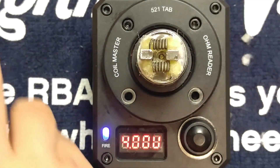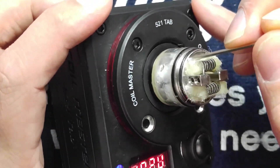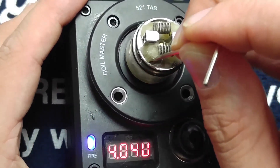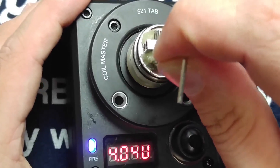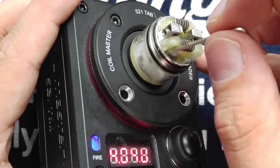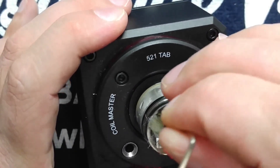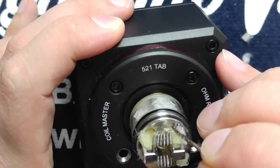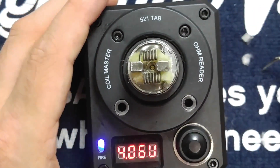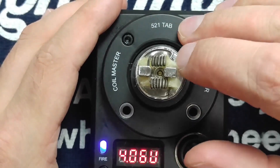Get them just about where you think they're going to be, then we'll go ahead and prime the wick. I'm using some Strawberry Stratus from our Max VG line. Now that those wicks are nicely primed, the last step is to take the included Allen wrench and make some space for the air to escape. Let's start with the front side first — slip the Allen wrench down in there and push the wick up against the Velocity-style posts. You'll see we have just a little bit of space there that the Allen wrench can fall into. Depending on how thick your wick is, you may have to do this every now and then, but after you get the hang of it and it's wicked properly and optimally, you'll only have to do this adjustment the first time.